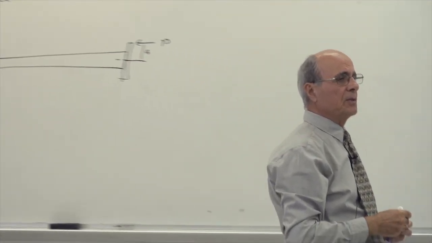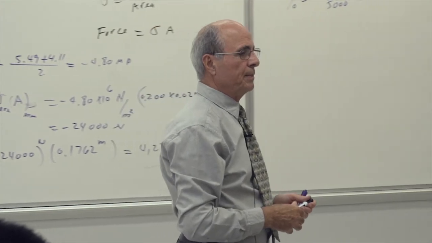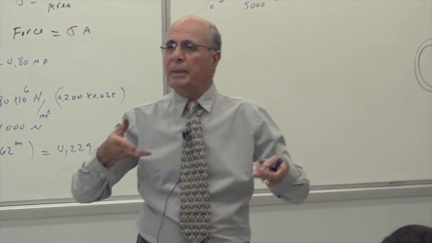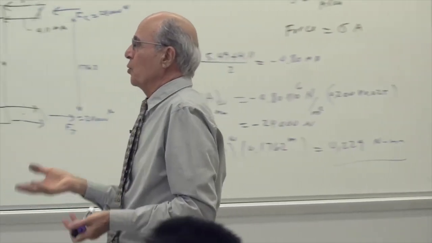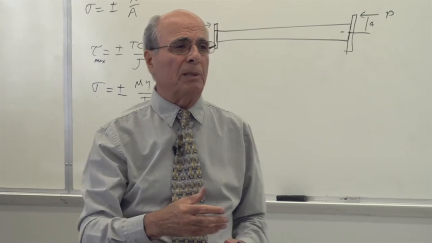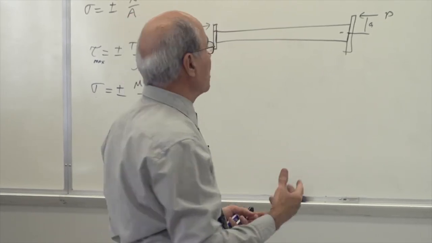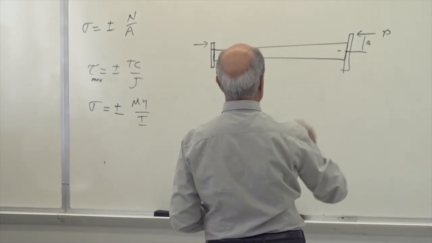Is this sigma equal to P over A? What's going to happen to this item? It's going to bend. And this is very simple, so there should not really be any problem. But people do not see that because this becomes basically a static problem, either equilibrium or equivalent. You have to decide on that one. You can do two things, guys.